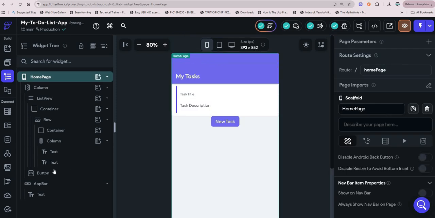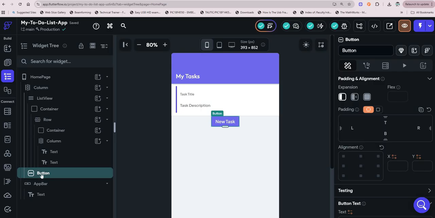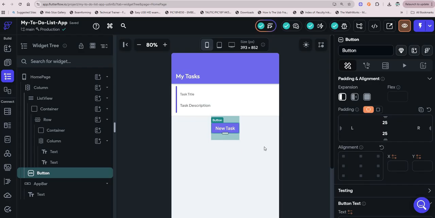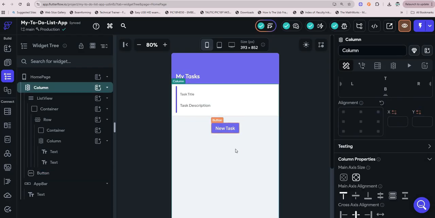Just hold on. So click on the button component, then you can see the padding. So here you add 25 and you add padding 25. Oops, sorry. So now you can see it gives some distance, right, from the top task. So this is named as new task.